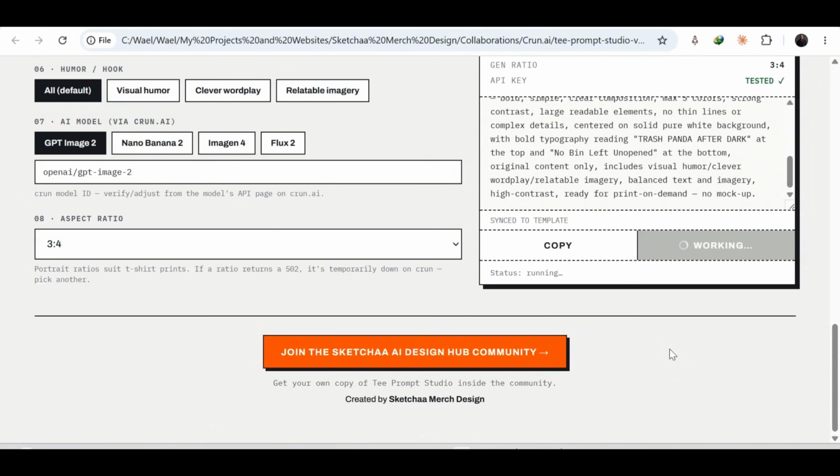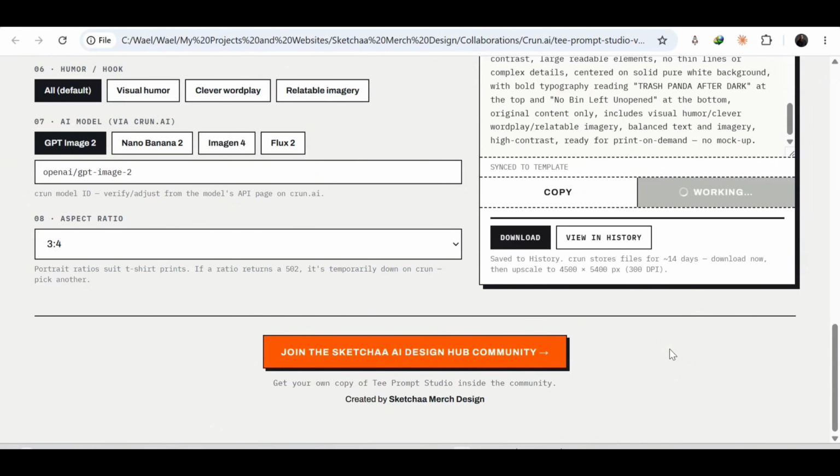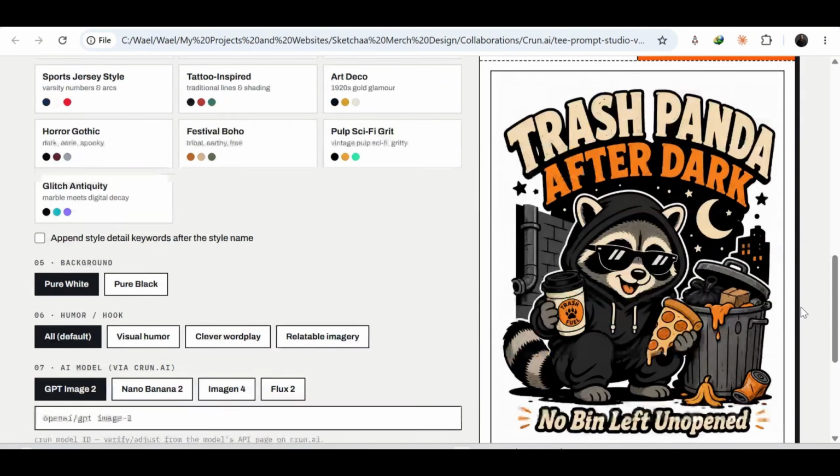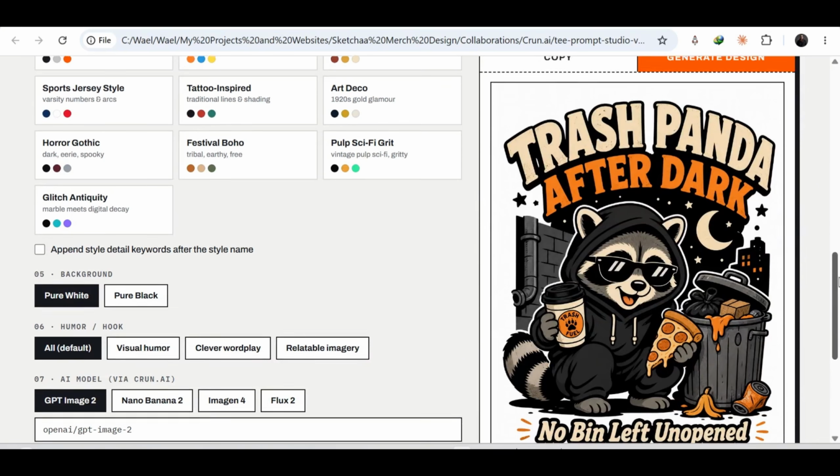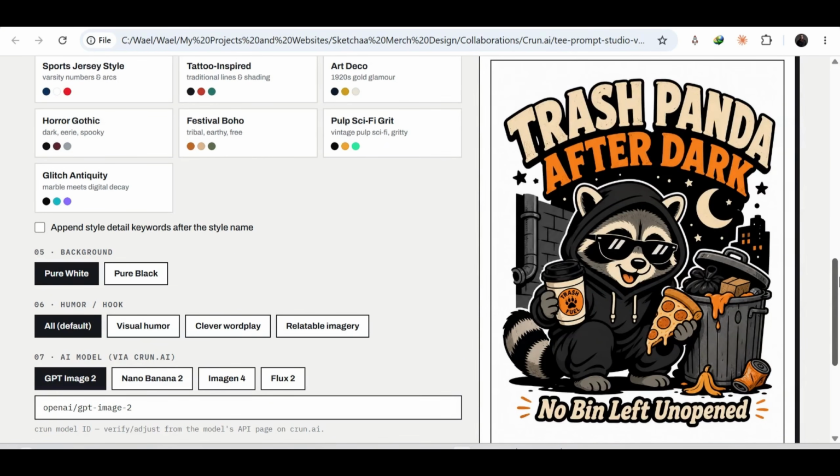You can name it anything, like T-Prompt key, for example, and then press create, and you will have your key ready. Just copy it from this button here, and then go back to the studio page and paste your API key here. Once you press test key, you can see if the key is valid and the remaining number of credits. So this is how simple you can use the tool, and you will not be charged anything until you finish the credits.